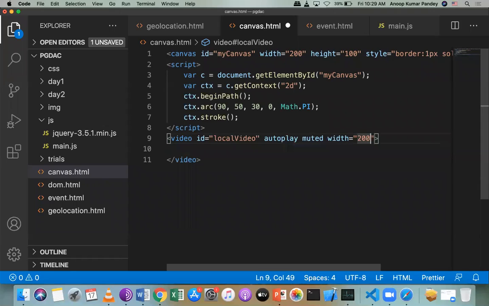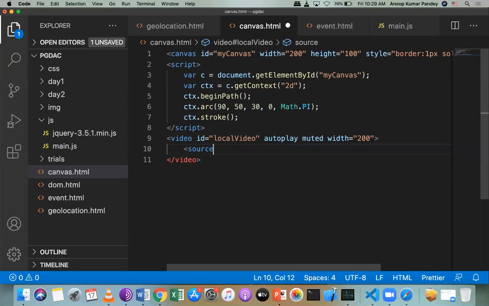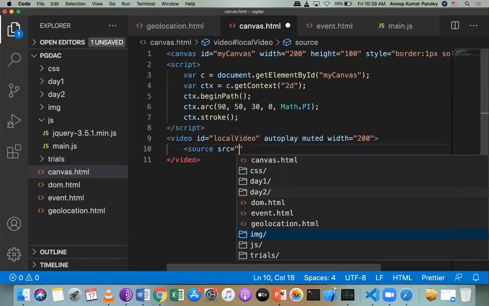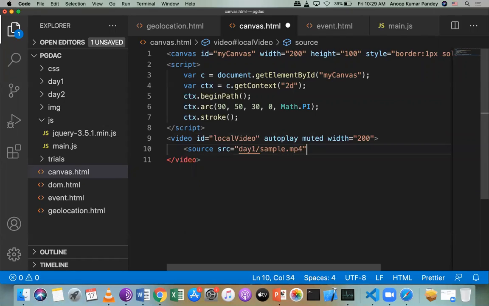Width equal to, suppose, 200. And then for this video, I will set the source. Source equal to, inside day one we had used one video, so I will use the same video, sample.mp4, and done.